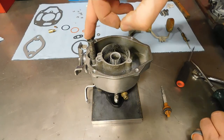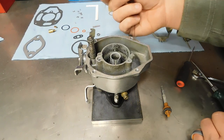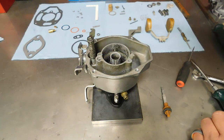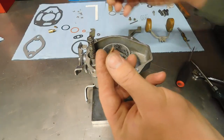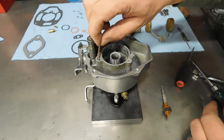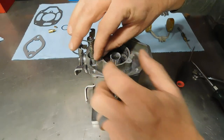Now we're going to work on the accelerator pump discharge assembly. So the first thing we're going to do, the large ball that comes with the kit, we're going to put that down in there. And then you should have a copper colored spring. And then that little T clip, pin, spring retainer thingy.